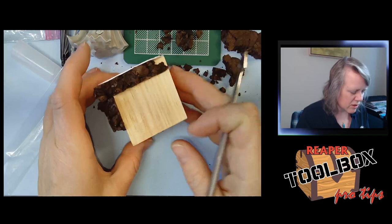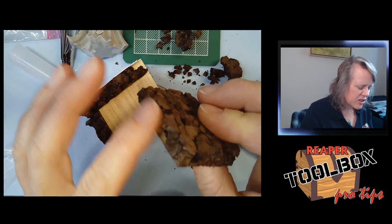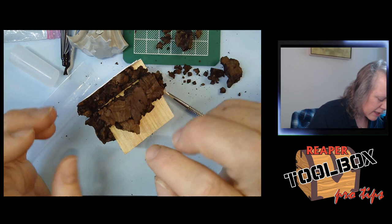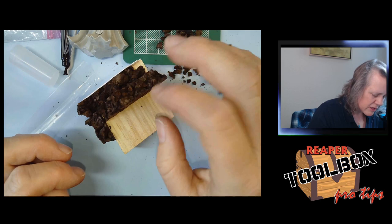I'm going to need some more flat areas. So yeah, you can use this either way. If you've got one of the edges of the cork, you can do it this way, right? And just break it off. Or you can cut a flat edge on and utilize that pretty well as well. You can also do it more sideways. Like I could possibly manage to make this work, but then you have to scar the face here. The advantage of using it flat is that you've already got a ragged edge that you can work with that will naturally suggest texture for you.